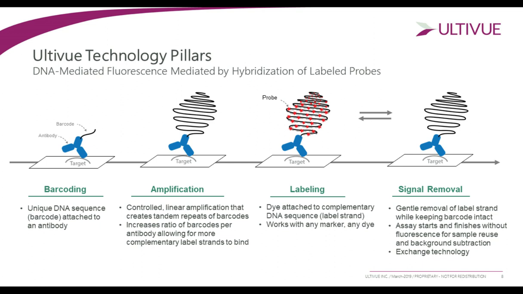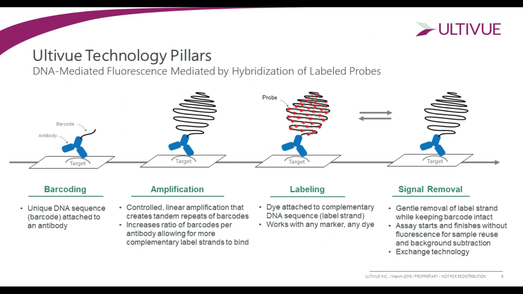So one thing I want to dive a little bit deeper into, as described before, and just to re-highlight this, each primary antibody has its own unique DNA barcode. It's a single-stranded DNA. We do a single amplification step where we amplify that single-stranded DNA via tandem repeats. And keep in mind, that DNA amplified target is incredibly, incredibly small. This is why we don't run into any steric hindrance issues, and we can do high levels of co-localization. You're really at the limit of what the primary antibody can do. And as far as labeling goes, we use imaging strands that are also single-stranded that have fluorophores attached to them, but they're complementary to their specific DNA barcode.